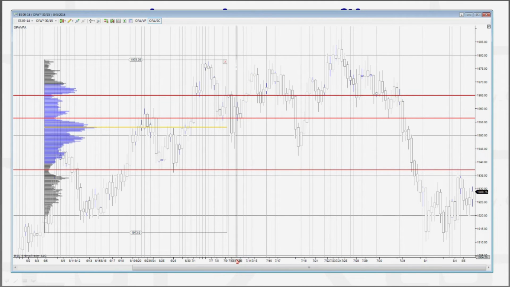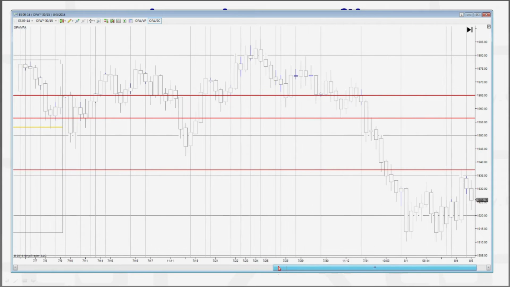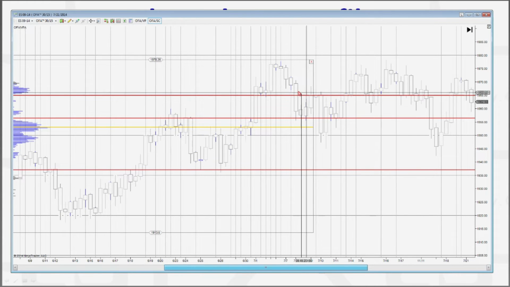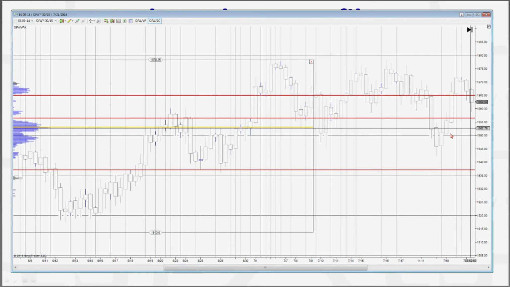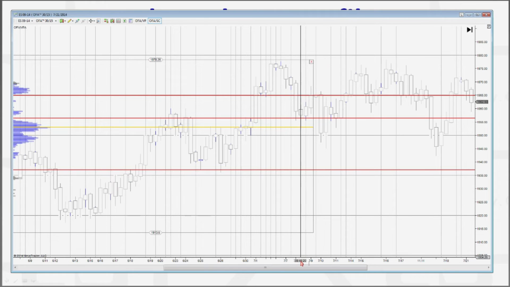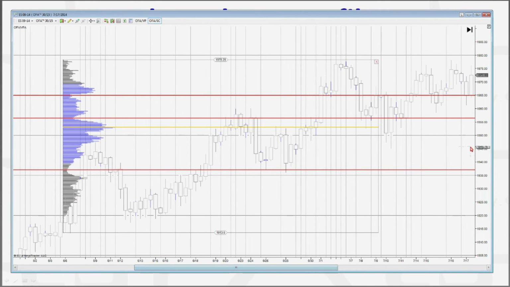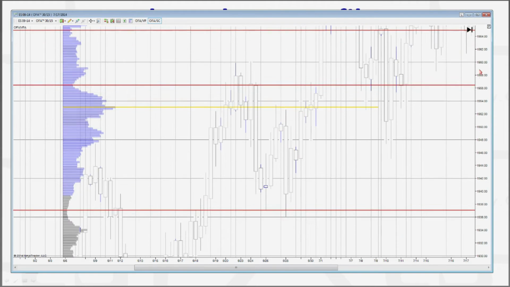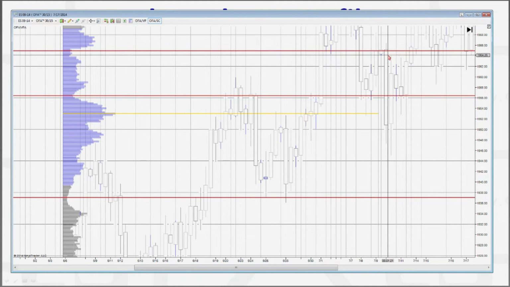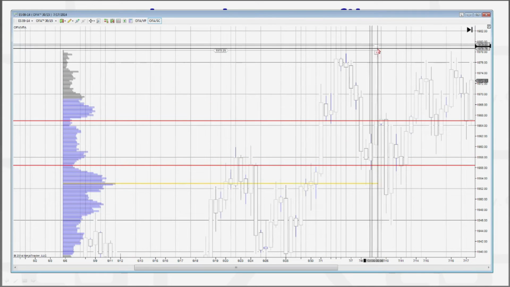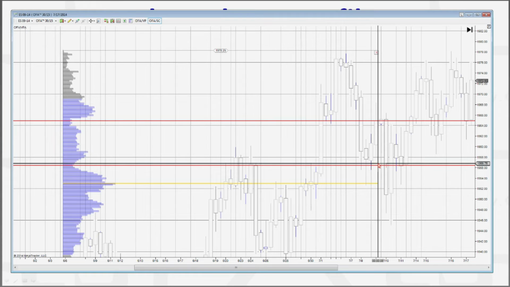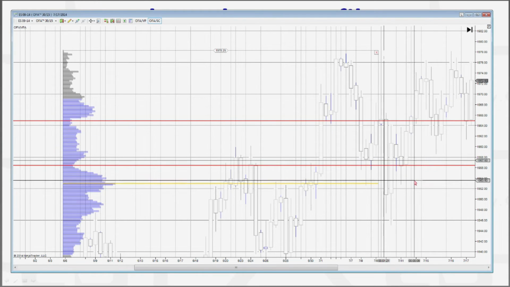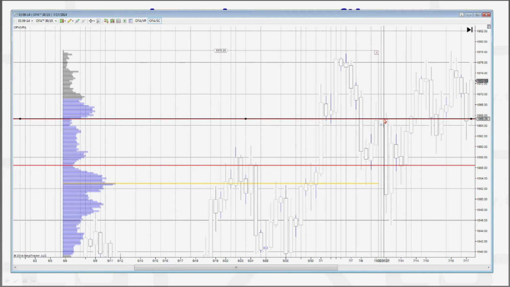So I'm going to try to blow this up so you can see it. I've made these bars very light for a reason so that the volume profile kind of sticks out. But I made this volume profile up to this date. And you can see that right here. So now on subsequent days, what I'm looking for is, and actually that goes up to about right there. See that low volume area, the high of that?